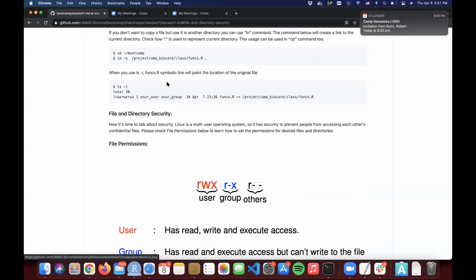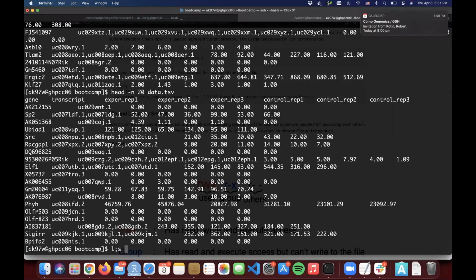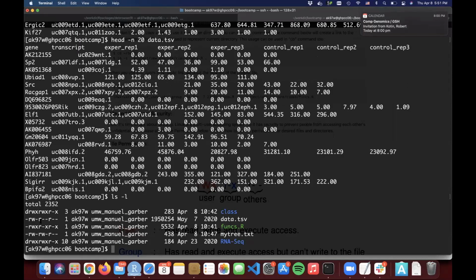So when you do this ls -l in any directory, it's going to show these columns and list all the files and directories. So to see if an entry here is a file or a directory, you can check this column. So here, for example, if it starts with D, it means this is a directory. If there is no D in the first character here, it means this is a file. So as you can tell here, these directories and files have different permissions.